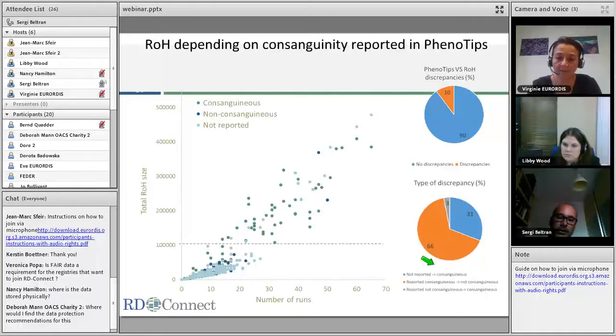It is important because in some cases we have a false assumption that we are looking for a de novo variant, for example, and in fact we are looking for a homozygous recessive variant because there is consanguinity. So this helps us to detect these cases when for some reason we might have missed some information, or we don't have it, or we have a wrong understanding of that, and then it can help us to correct the way we are analyzing the data.